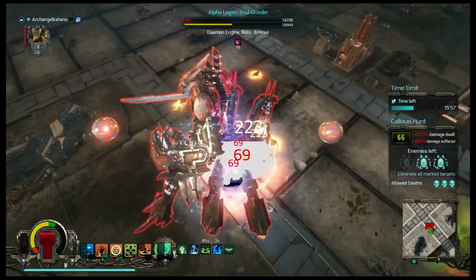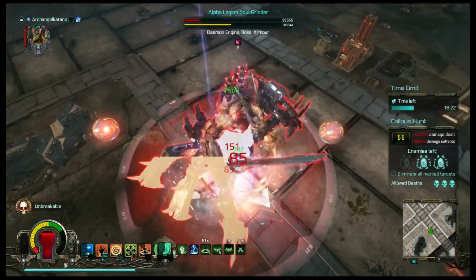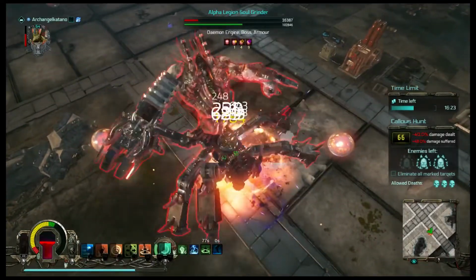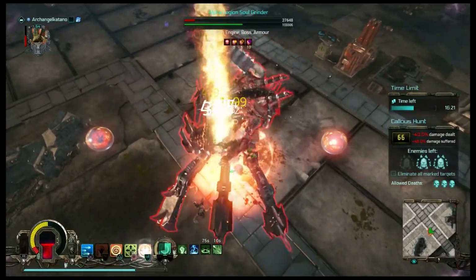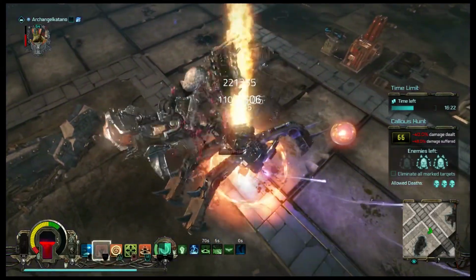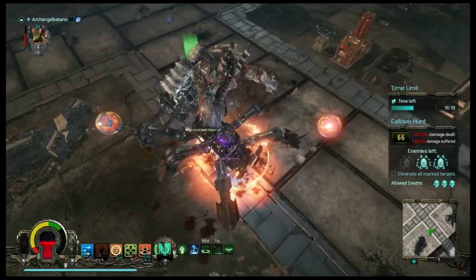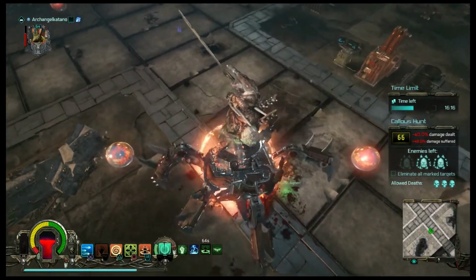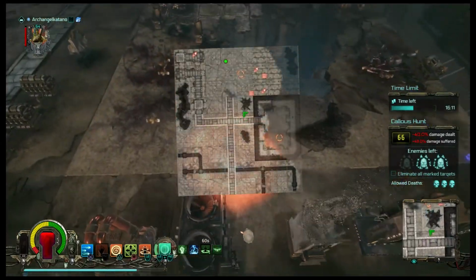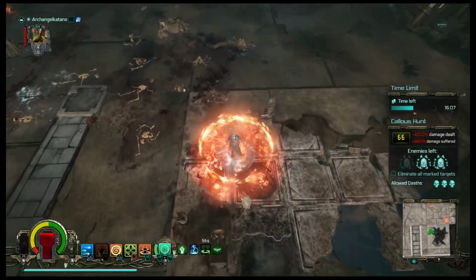You know what? I'll take it. I will take any advantage I can get, as stupid as it may be. Saw a plasma pistol. I'm not too happy about that one. Alright, where's this stupid boss?